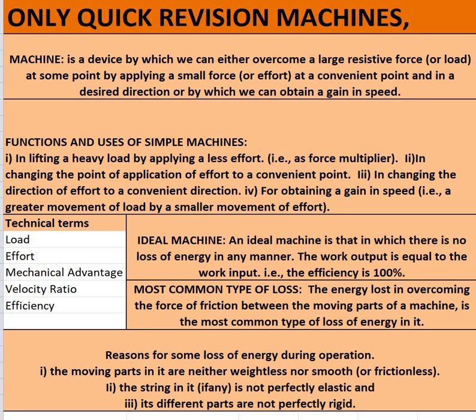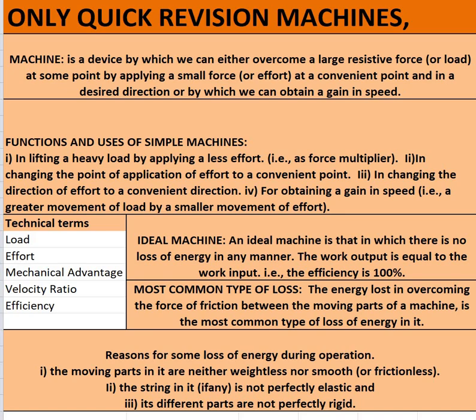Now we will try to understand the relationship between the efficiency, mechanical advantage and velocity ratio. The mechanical advantage of a machine is equal to the product of its efficiency and velocity ratio. Note, for an ideal machine free from friction, the efficiency is equal to 1 or 100%, and the mechanical advantage is numerically equal to velocity ratio. In actual practice, the mechanical advantage for all practical machines is always less than its velocity ratio, or the output work is always less than the input work. So the efficiency is less than 1 due to some losses of input energy against the friction.